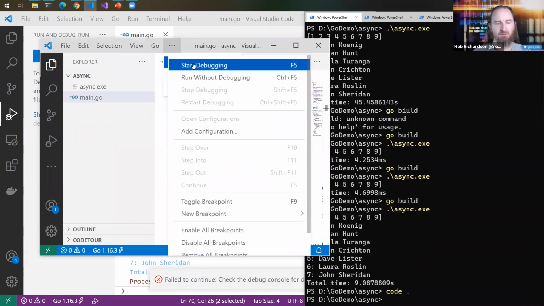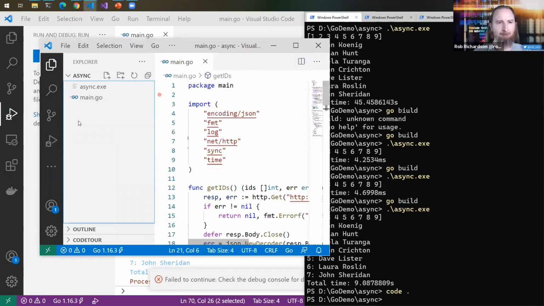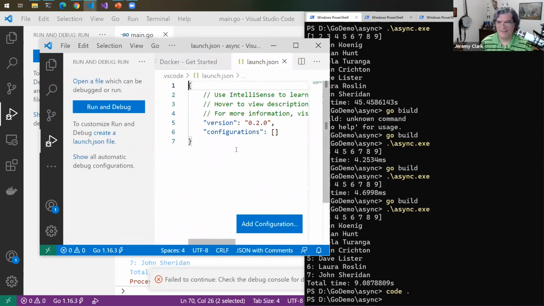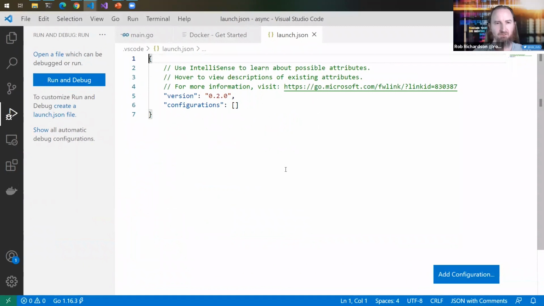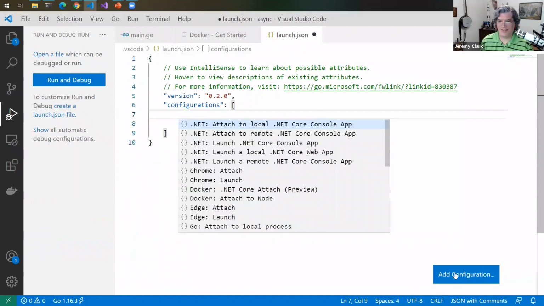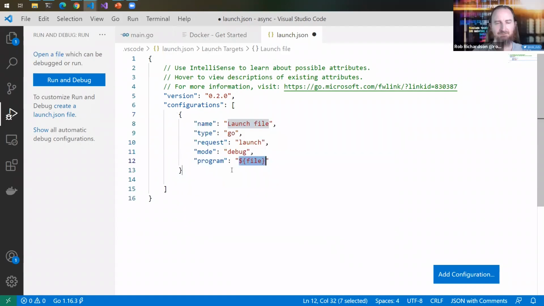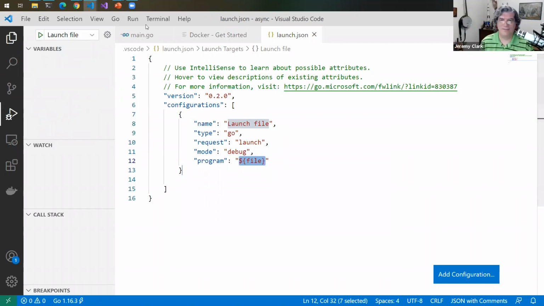On the left, click on the debugger group. This guy. Create a launch JSON file. Oh, I was wrong. It didn't prompt you to add configurations. Hey, look at this. Go launch. What do you think? Launch file? Yeah. Ooh, file will take the current file that you're editing. Since you only have one, that might be perfect. You think that'll work? Okay, I'll try it. Give it a shot.